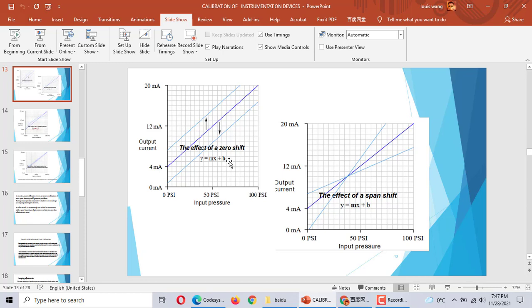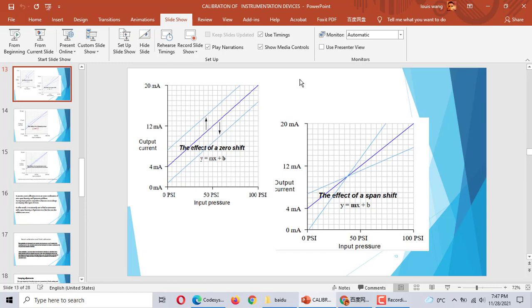Here, this affects zero shift. This is span shift. The input-output calibration should be linear.